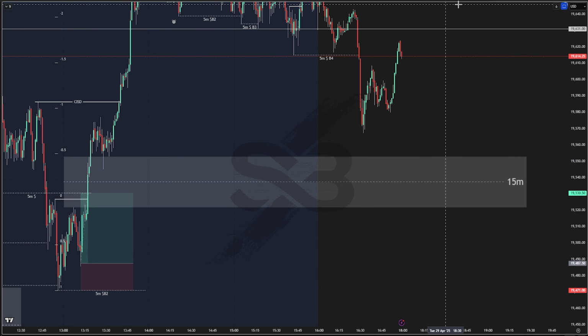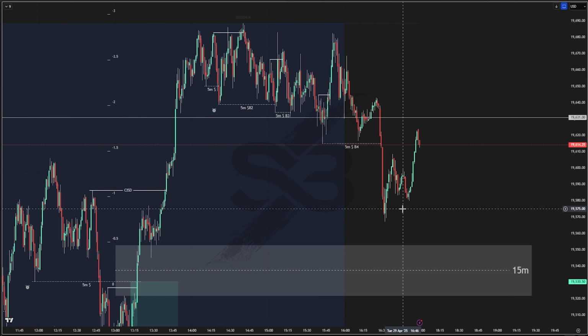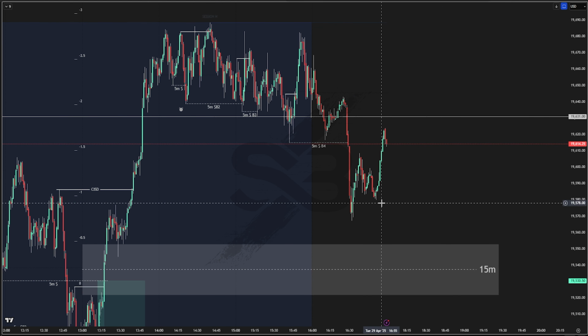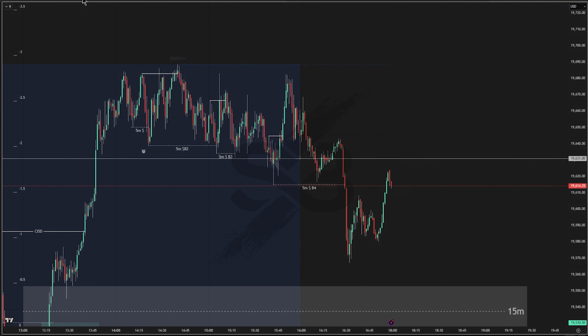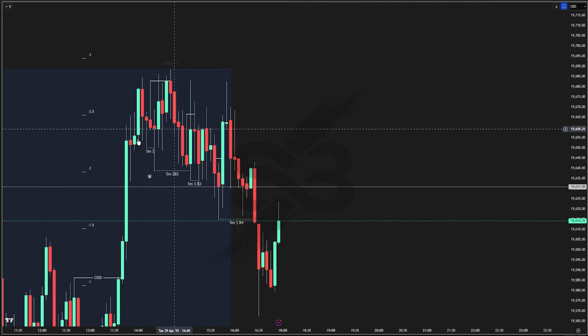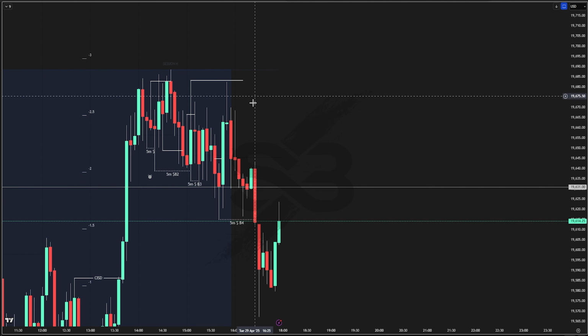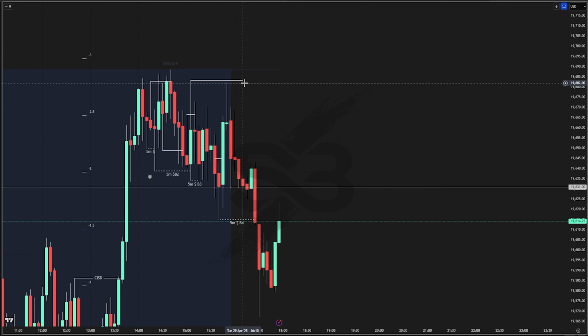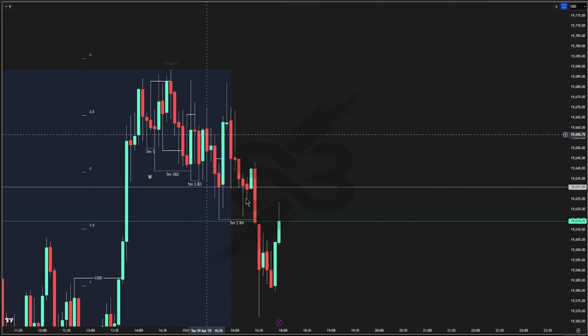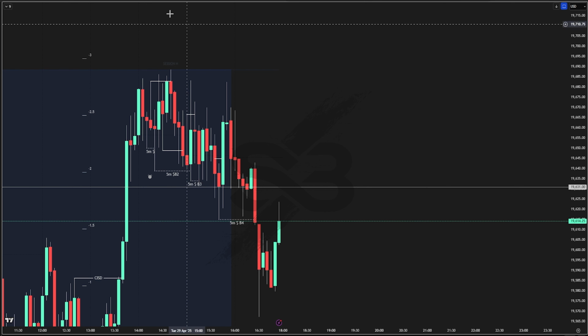But I believe that we're probably going to come down here to this 50 minutes busy, which is valid, and then we'll go up higher from there. We'll retrace to something that makes sense, and then you can consider that side again, but don't consider it until proven otherwise. Now, let's take a look at the same price action area. The CISD on the 5-minute was here to the downside. High, low, higher high, lower low. And the sweepable was right here. Unfortunately, it didn't run the sweepable for you to then take a short, so you wouldn't have been able to take a short on this even if you wanted to.